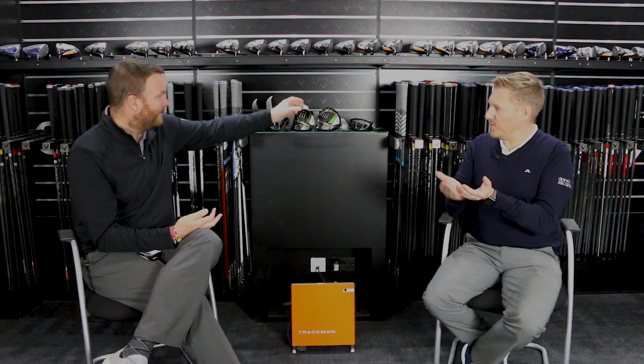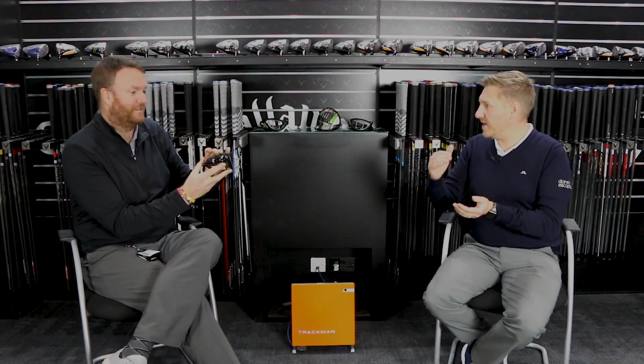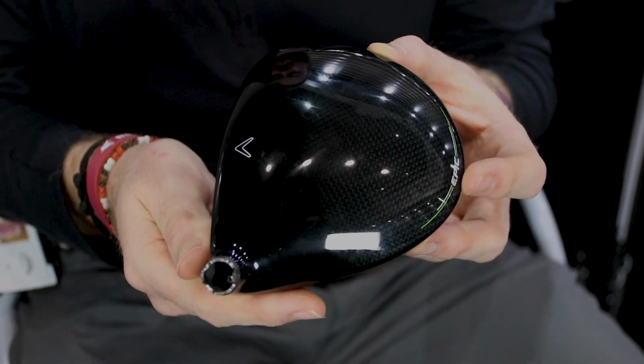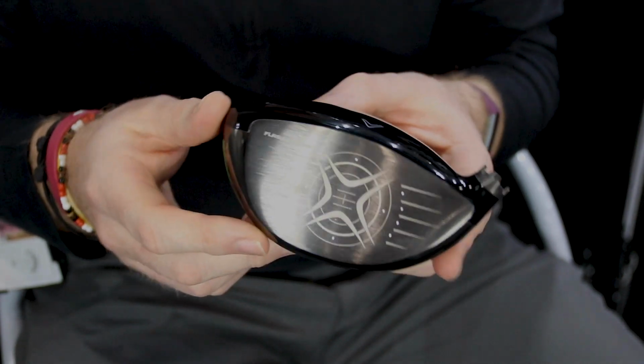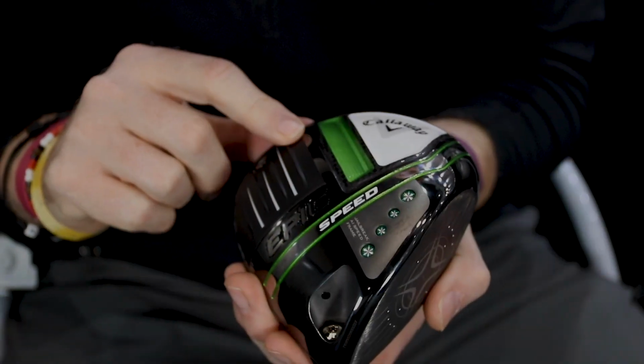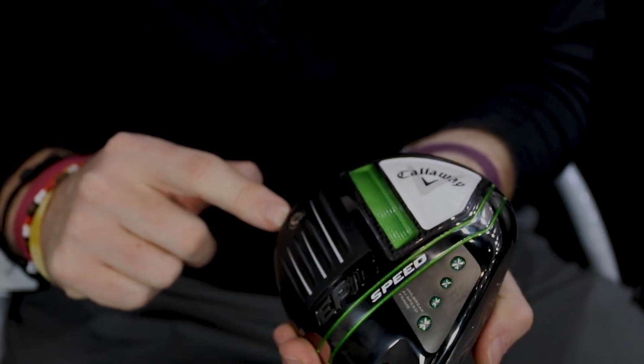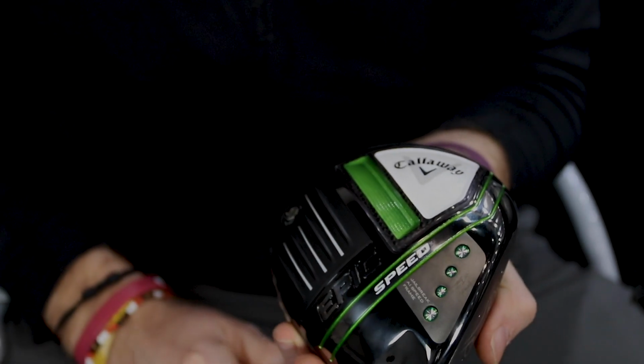Like we first saw with Maverick, you have a very distinctive shape that makes it more aerodynamic. So it travels through the air faster, therefore you can generate a bit more club head speed. And that was the shape that we first saw on the standard Maverick head last year. That's it, yes. You have a slightly taller face, but it really kind of shallows away quite quickly just to make it really more aerodynamic. Visually as well, for me, it looks like a really nice footprint behind the ball. But again, under the bonnet, the technology is there to just increase your club head speed, couple that with the face design, just maximise your distance potential.